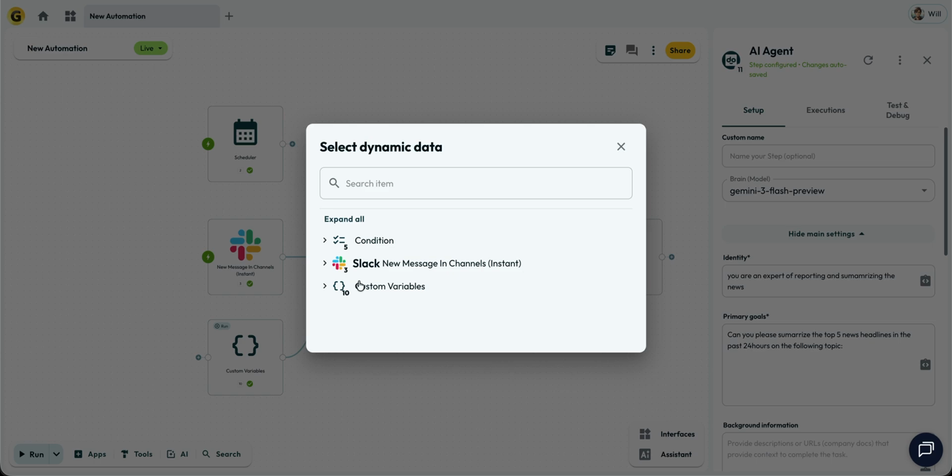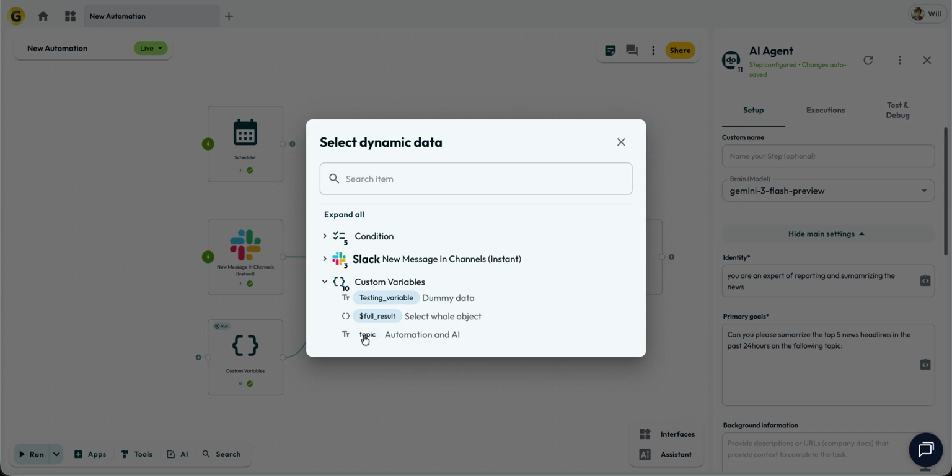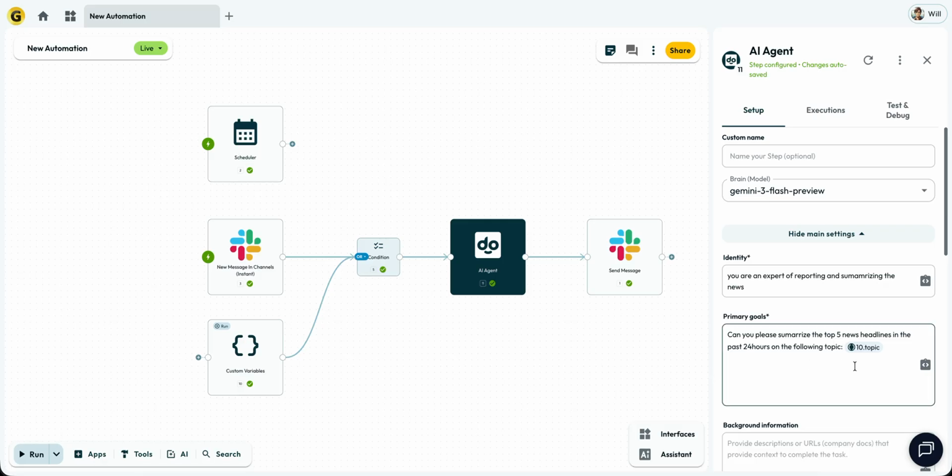And you've guessed it, we're going to select from our dynamic data menu, custom variables, topic. Please ensure the output is clear and well formatted for humans.